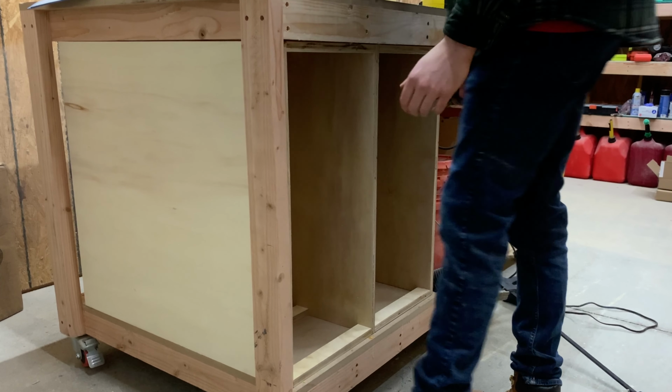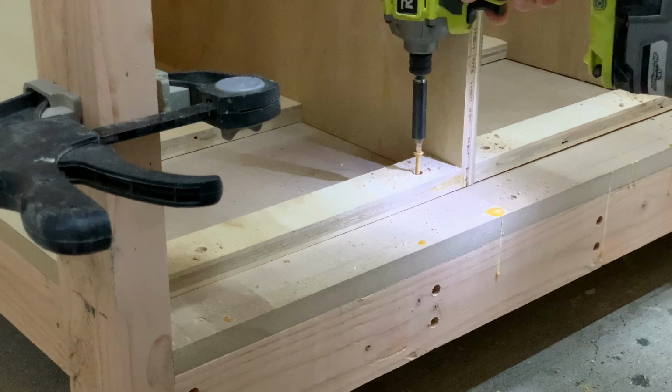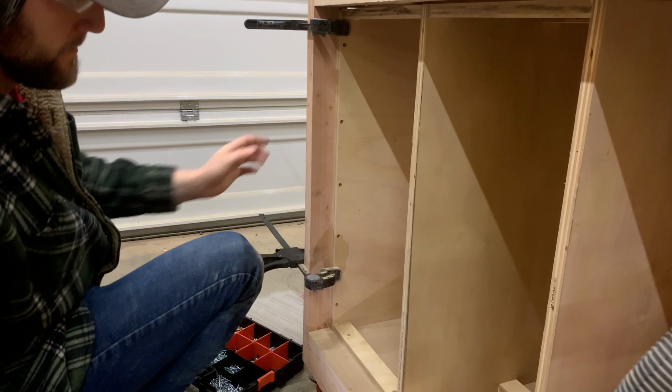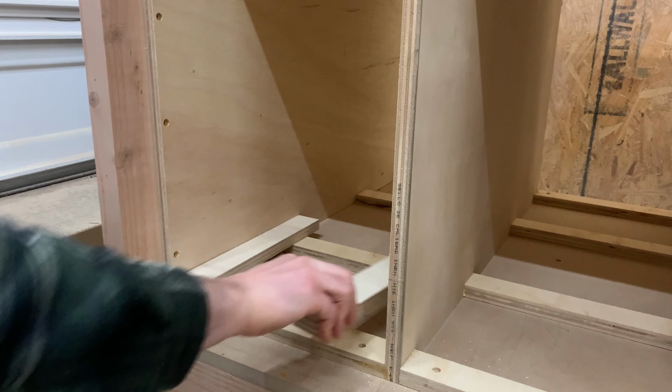To keep the cabinet from sliding around on the workbench, I pre-drilled some countersunk holes and held everything in place while I screwed in some 1-inch screws. And now, time to attach the drawers. Honestly, drawer slides are pretty easy to install if you just take your time.